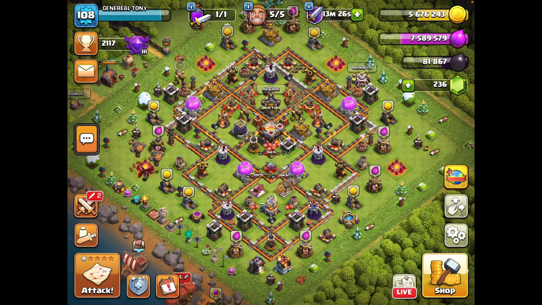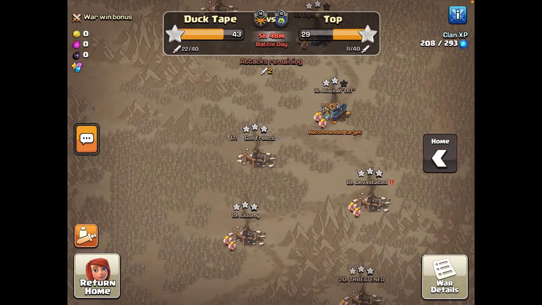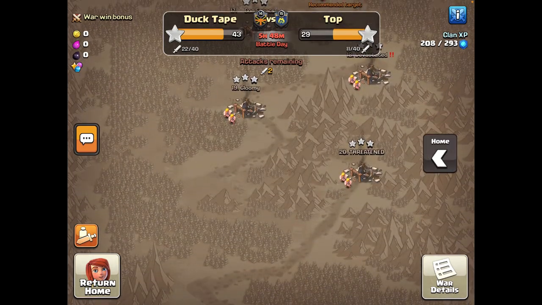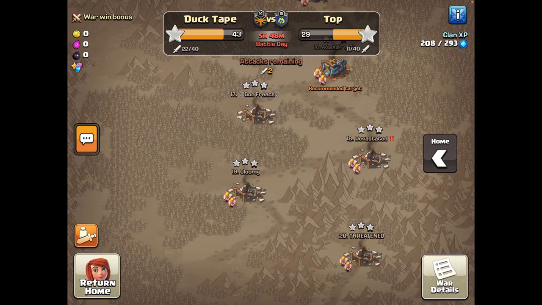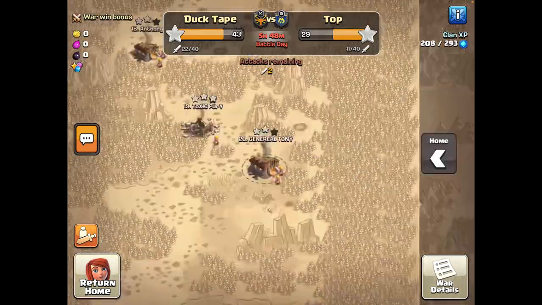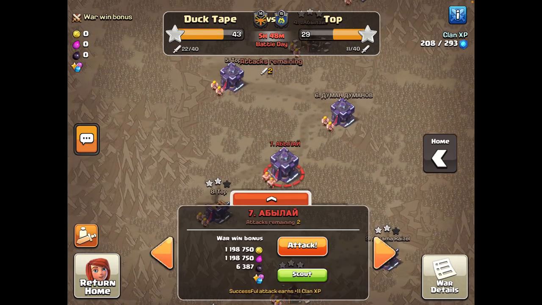We're getting a lot of one stars in this video. And, haha, I'm going to break the law now because I'm going to end off the video with an attack against a Town Hall 15. The reason for this is because all of my war attacks have been stolen, and also, by the way, I've been destroyed too. The only guy that hasn't been attacked yet is this Town Hall 15 guy.